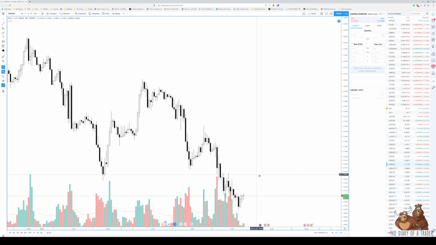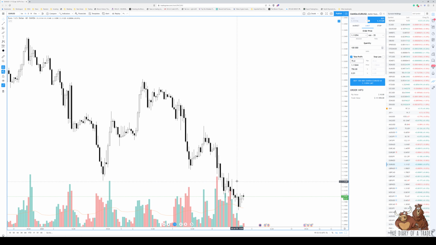For like the euro dollar, let's say I'm like, well, if price comes back down to the low of the current hourly candle, then I'll go long. So what I could do is go to trade, do a buy limit order. I put in how many lots or partial lots I want. I'll identify my profit target. Let's say I'll exit once we get up to that swing high here where these swings are at. So I can put my price level in there at 111.30. I'll put my stop below the prior hourly low at 111.06.